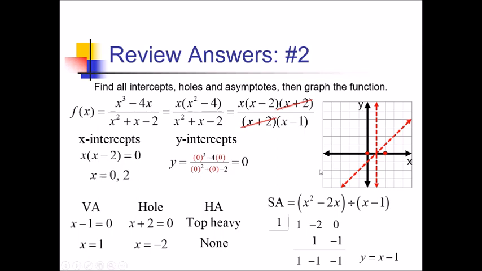And let me draw my branches now. So we have one branch on the left here, hugging the asymptotes and going through that x-intercept. We have another branch on the right, approaching the asymptotes and not touching them, though, and then going through that other x-intercept. And one thing we don't want to forget about is this hole at x equals -2. So now that I see what my graph is doing at -2, it's down here, I'm just going to put the hole right on the graph there. So it's usually easiest to wait until you've got the graph graphed out and then just kind of stick the hole on after you have that.